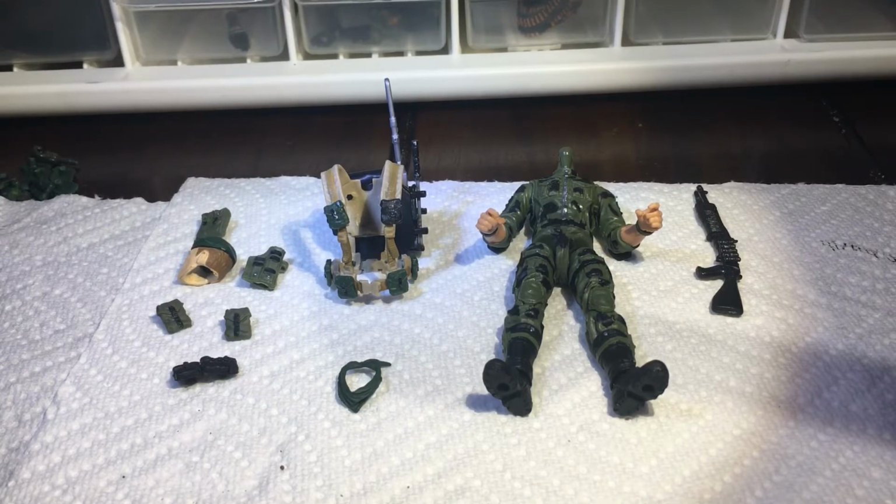So what I'm trying to do right now is make a custom Falcon. Lieutenant Falcon, who came out in 1987. Those of you that remember the GI Joe movie, he was featured prominently in that as Duke's brother. And I've always really liked Falcon. He's always been one of my favorites. But I gotta be honest, the ones that Hasbro has been putting out ever since the 25th anniversary, I have really had problems with. So I created my own Falcon. Now, I really wanted to base this as close off of the original 1987 version as possible. So here's what I did.